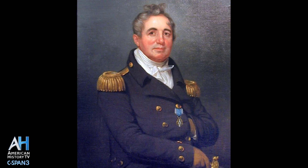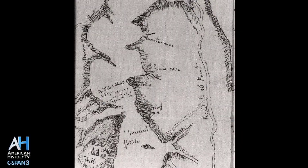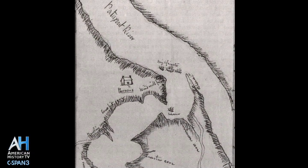On his first voyage out with his flotilla of 15 to 17 ships, he ran into superior British ships who chased him up the Patuxent River. He fought some retreating battles. At one point he was bottled up in St. Leonard's Creek and then was able to fight his way out, but he couldn't fight his way into the bay. He was forced to come further and further upriver, retreating, with the British following him and their forces building, until he could get no further upriver.